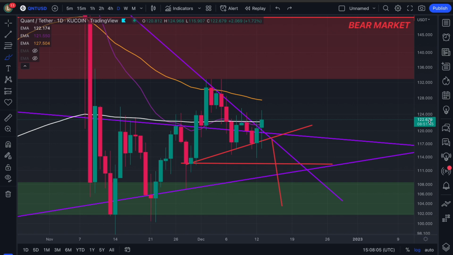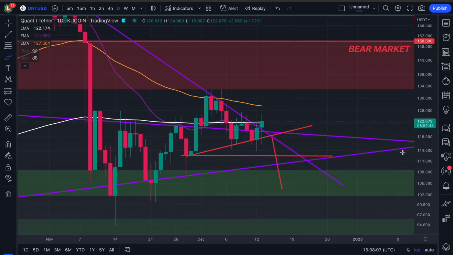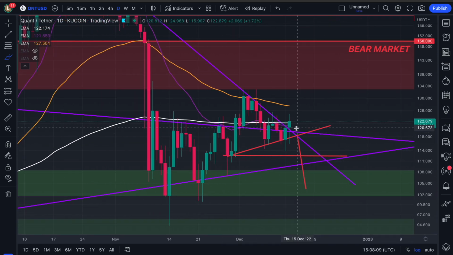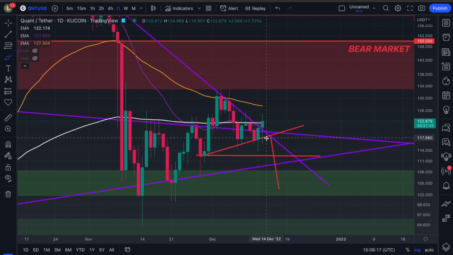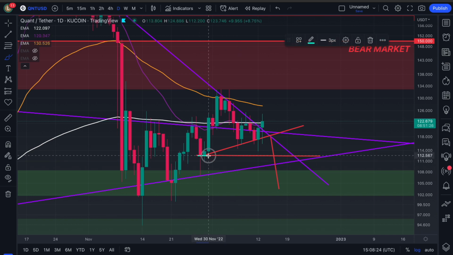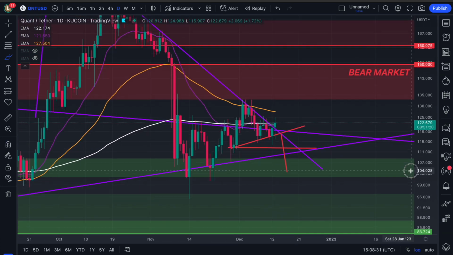If something drastically changes in 9 hours time, because again, 9 hours time is the daily candle close, and this is not a confirmed candle until that point, we need to see this uptrending line hold. If we somehow do lose about $117, this is where we come back down to 112, and a daily candle close below 112 will signal a push back down to 105. But at the moment, you're setting up again in a potential ascending triangle, which is a bullish pattern.